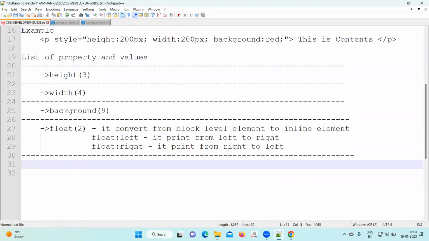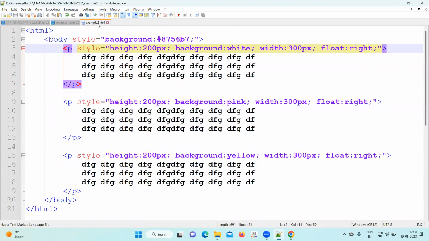Okay. Now next, after this, in this file, what we wrote, you see now, height is the property, 200 is the value. So property and value will be separated with the help of colon. Between property and value, colon will be required. Value will end with the semicolon.